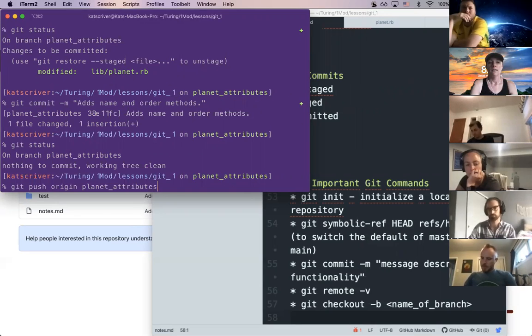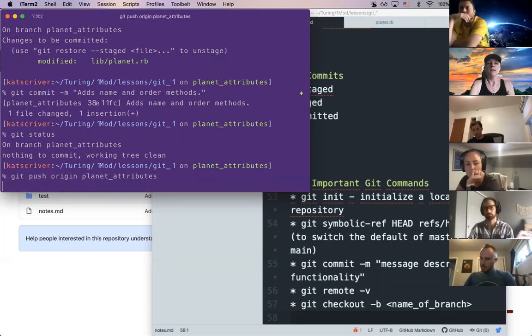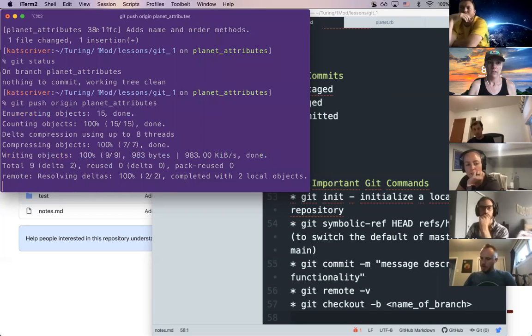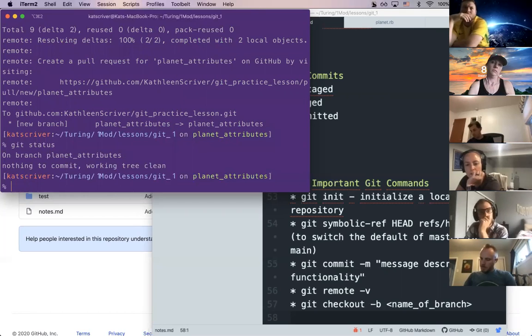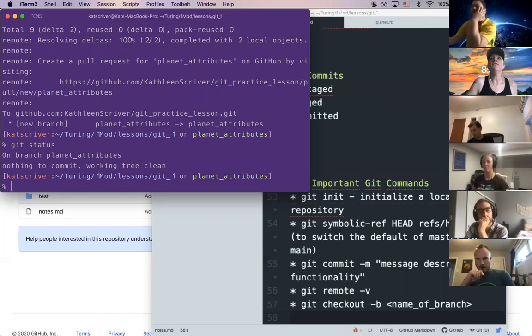Taylor, go ahead. If you're on the specific branch, can you just run git push without the origin, or will that mess things up?